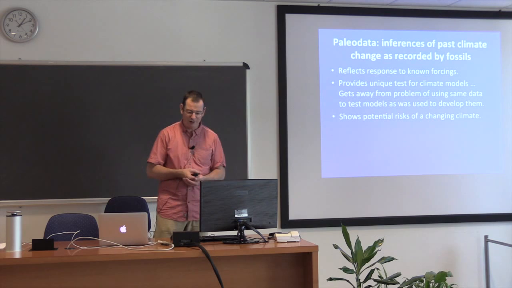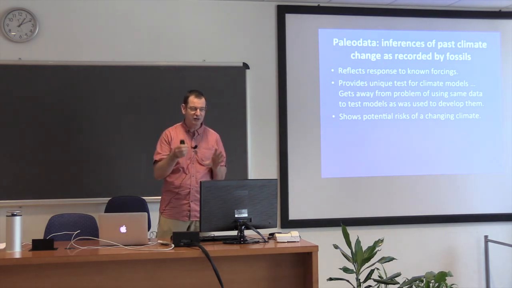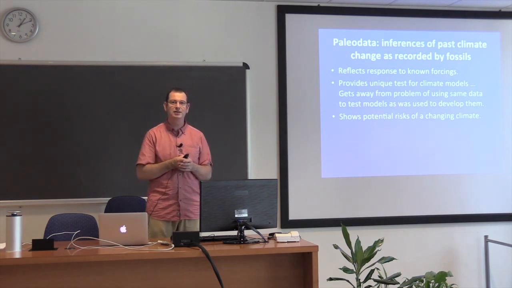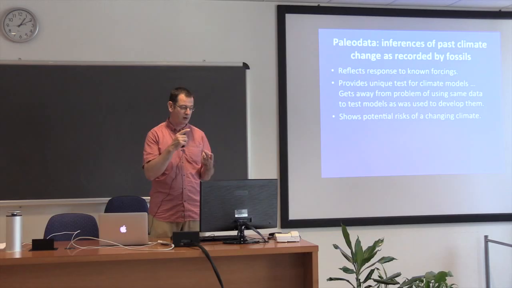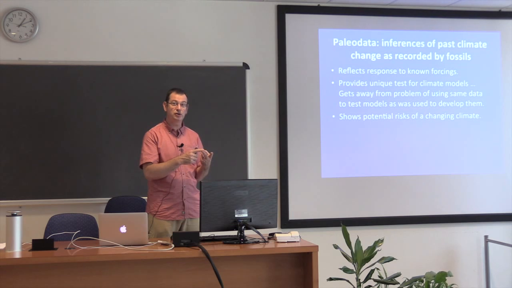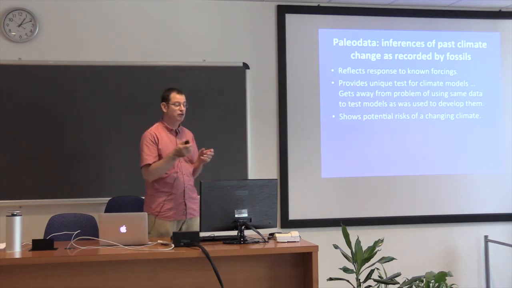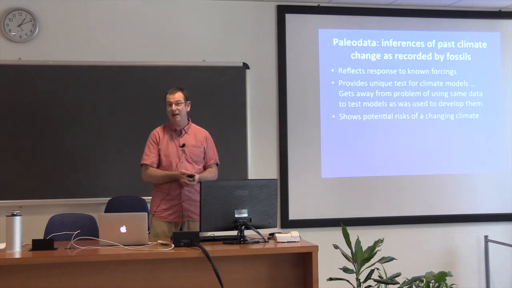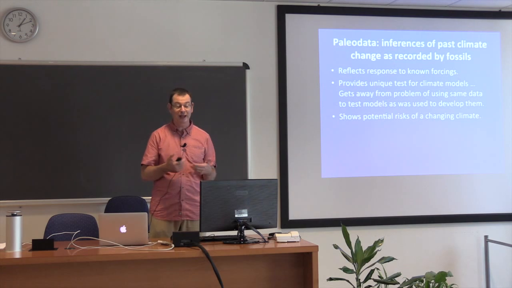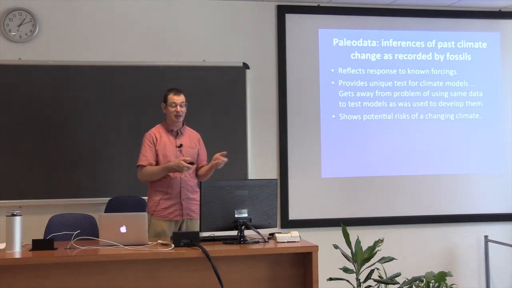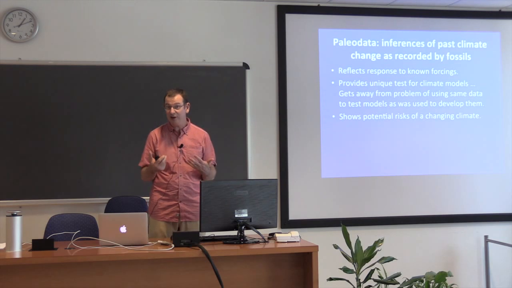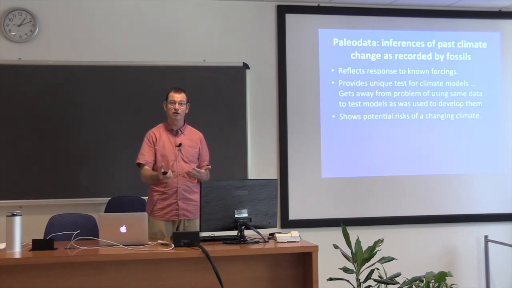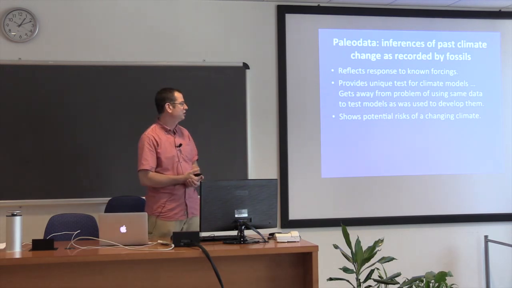And why would we do this? Well, from an uncertainty quantification perspective, it's useful because for past climate, we often know the main forcings, either variations in carbon dioxide concentrations, which we have from ice cores, or Earth's orbital geometry. We know those variations back through time. And so if you know the forcing and you see the response, that is the beginning of a controlled experiment. Unlike today with present climate, where we see a variation in something and there's all kinds of speculation concerning what was the cause, whether it was internal variability or not. So one of the advantages of paleoclimate is that there's often a big forcing, and the response is fairly obvious in the geologic record.